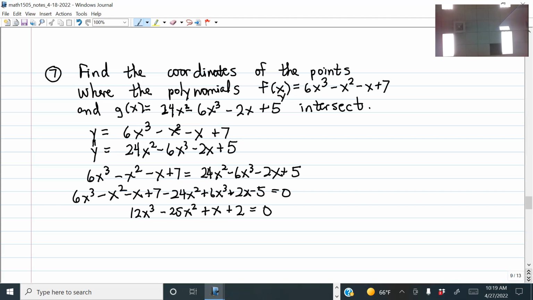Now I'm left with that ugly equation to solve. That's called the cubic equation because we have x raised to the 3rd power, right? Too bad it's not a quadratic equation, because then we'd just be on our way. But now we have a cubic equation, so we have to think of this as a polynomial, and we want to think of solving this equation as finding the x-intercepts, or the zeros, or the roots of this polynomial. We want to find the x values that make this polynomial 0. That means you want to find the roots of this polynomial.